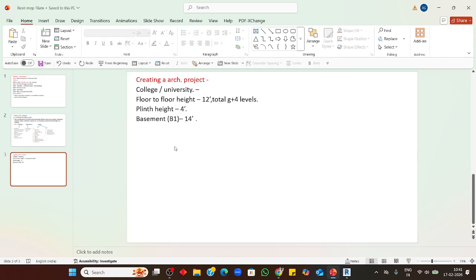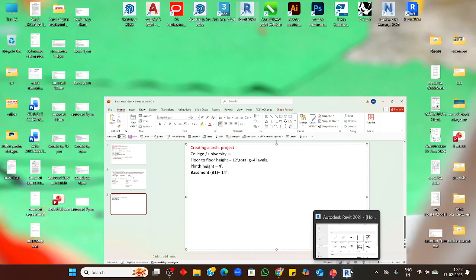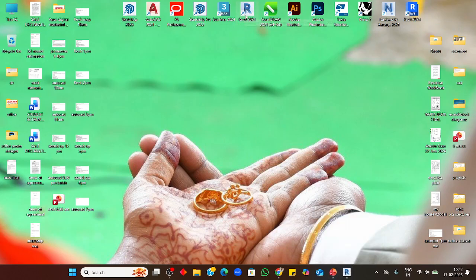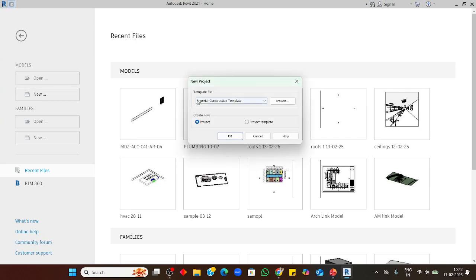So, how to create an architecture project. I'm just showing the Revit project. I'll go to project. I'm doing the project in architecture, imperial format.